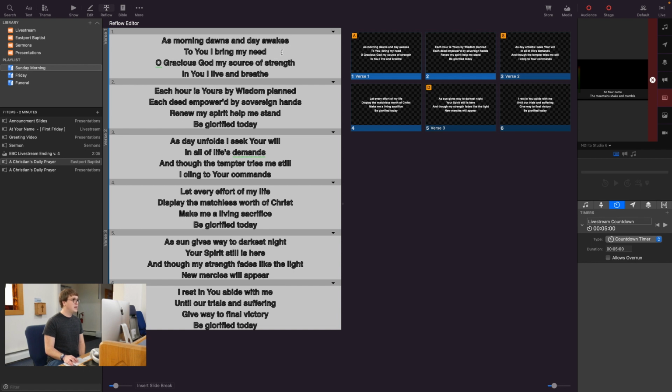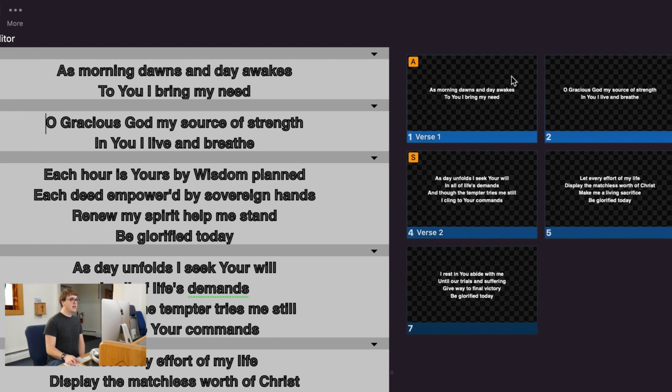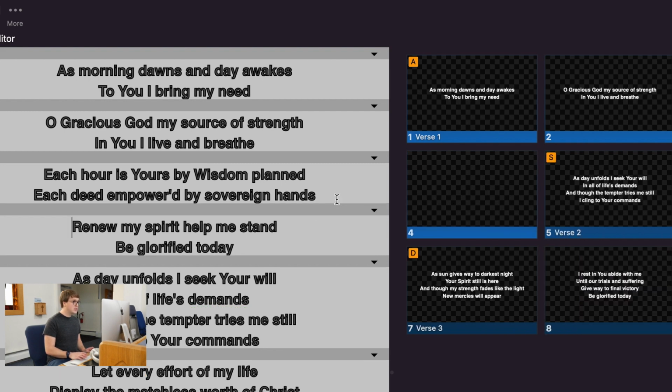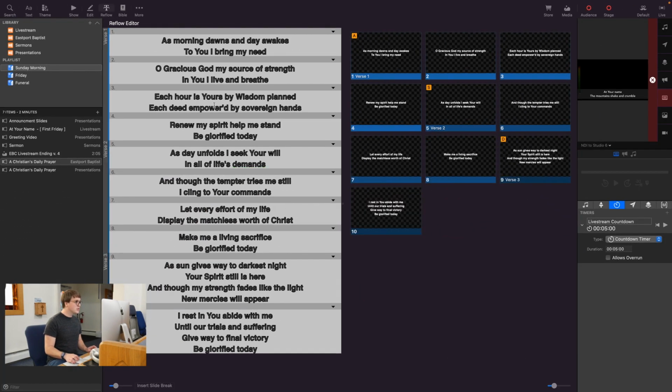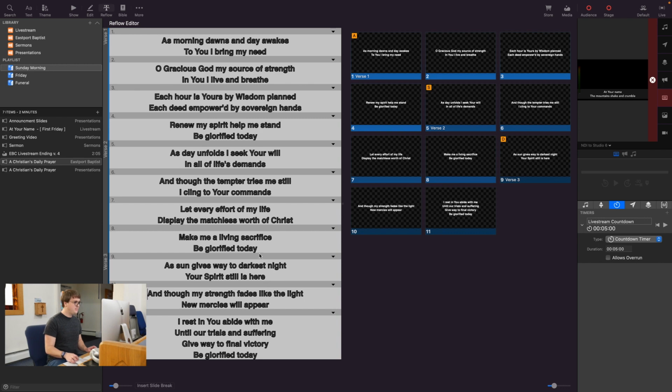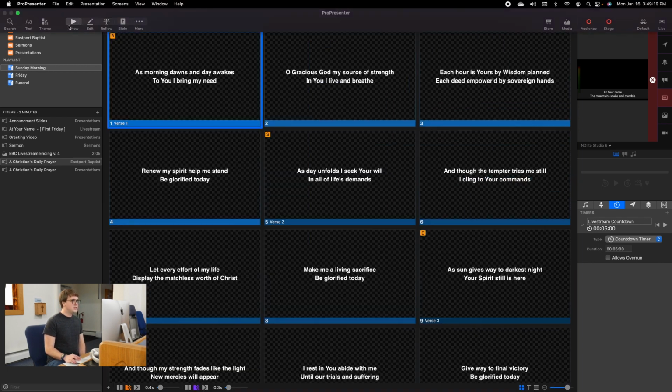And so how you do that is you go to the end of the first 2 lines, and you can go down here to insert slide break. And boom, you see right here it has sent the other 2 lines to the next slide, and so there's 2 lines per slide. There's also a keyboard shortcut you can use. It is Option Enter, Option Return. You click that, it does the same thing. And so you would go through here, and you would, making sure it works, divide each slide so it has 2 lines. And so you see we've done that, and so we are now ready to move on to step number 4.